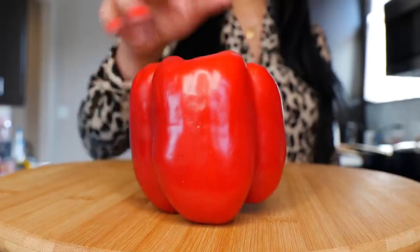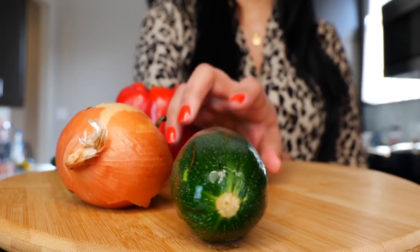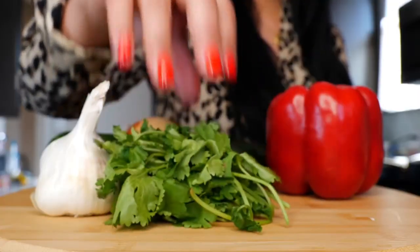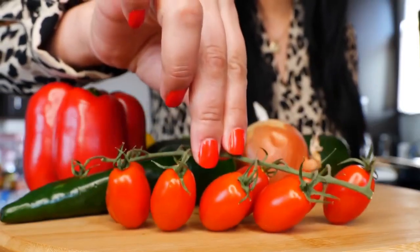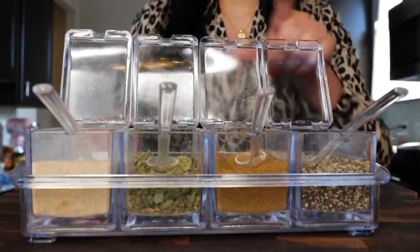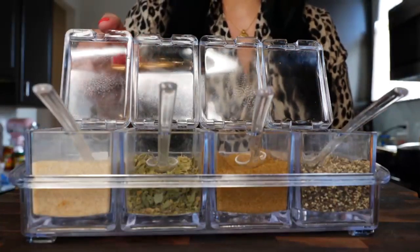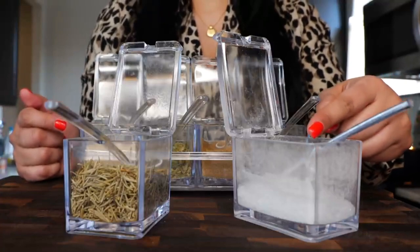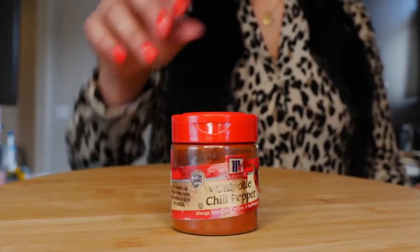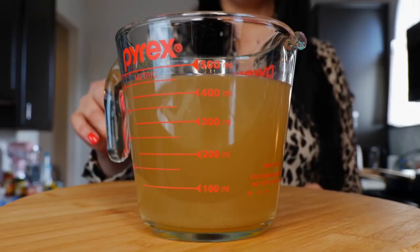For this recipe we'll need two fresh chicken breasts, one red bell pepper, one poblano pepper, one yellow onion, one zucchini, six garlic cloves, a small bunch of cilantro, juice of one lemon, plenty of juicy sugar bomb tomatoes, one teaspoon black pepper, one teaspoon ground cumin, one tablespoon Mexican oregano, one tablespoon onion powder, one teaspoon of rosemary, half a tablespoon of seasoning salt — make sure to adjust to taste — one tablespoon of chipotle chili powder, two to three tablespoons of butter, olive oil, and two cups of chicken broth.